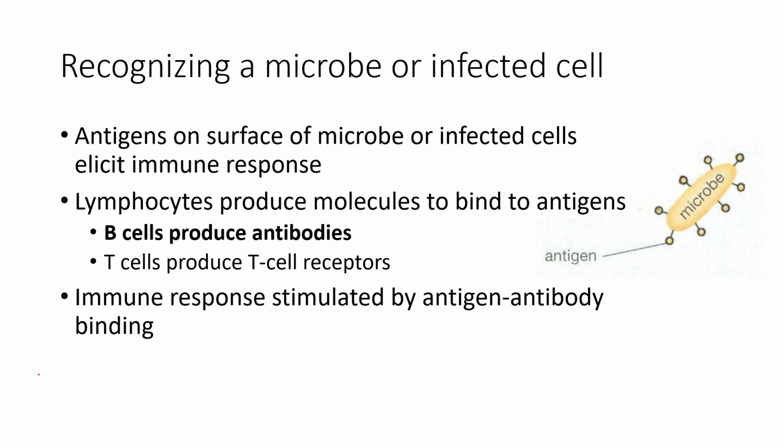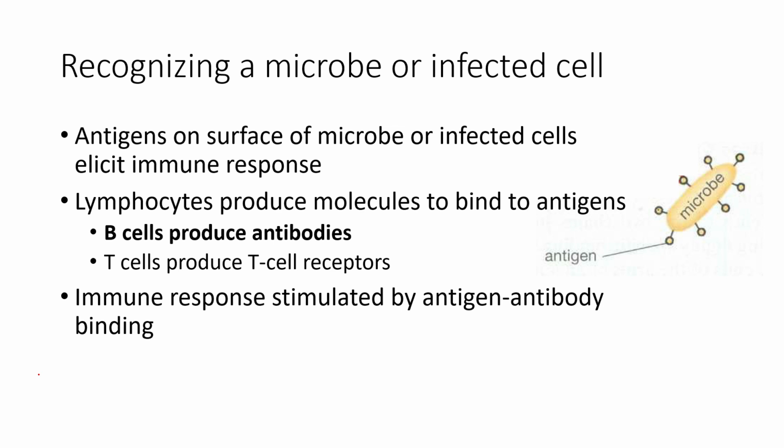And so your immune system has to be able to recognize usually proteins that are on the surface of that bacteria. Or in the case of a virus, we talked about how viruses actually enter into your cells in order to live out their life cycle. And so your immune system needs to be able to recognize what an infected one of your own cells looks like in the case of a virus, or what the surface of the microbe would look like in the case of a bacteria, and to then make that specific immune response.